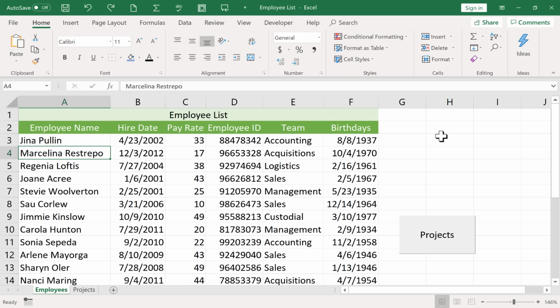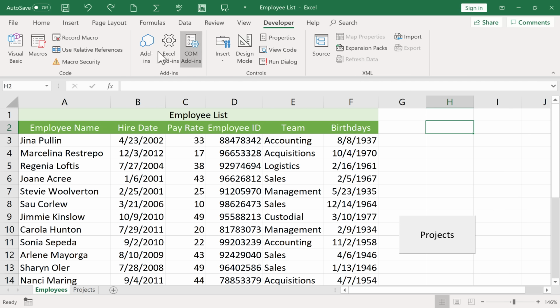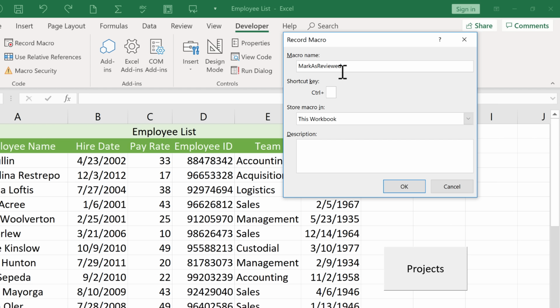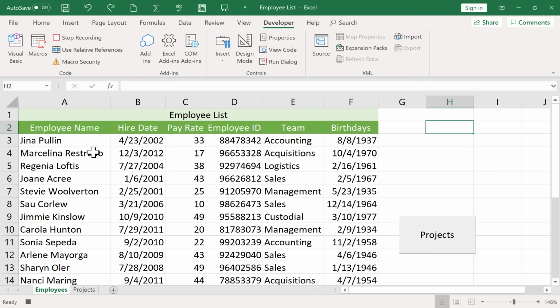But now let me show you how to do that as a macro, so that I could just click on a person's name, click a button, and automatically apply the right color to that person's name. To do this, I would create a macro. The first thing I want to do is click away, just click on a blank part of the spreadsheet, and then go here to the Developer tab and click Record Macro. I'm going to name this Mark as Reviewed. The shortcut key, I'm going to do Control-Shift-C, and I click OK. It's now recording. Now you would think I would want to click here to select Gina Pullen or Regina Loftus or one of these other fine people.